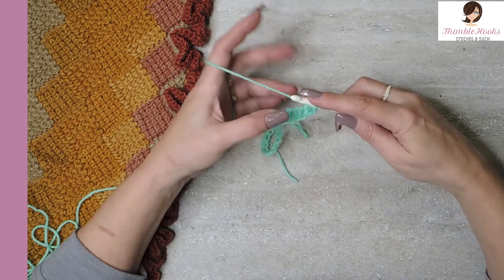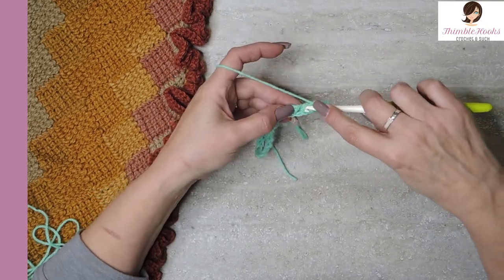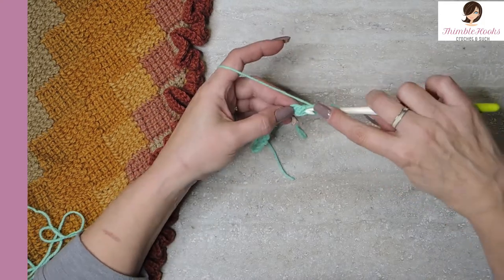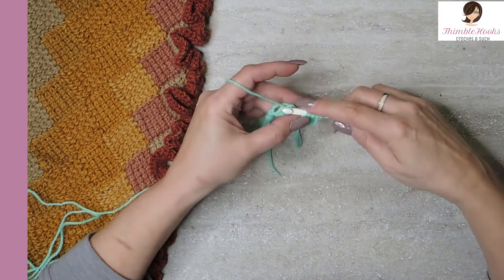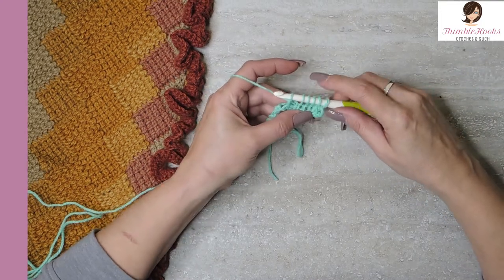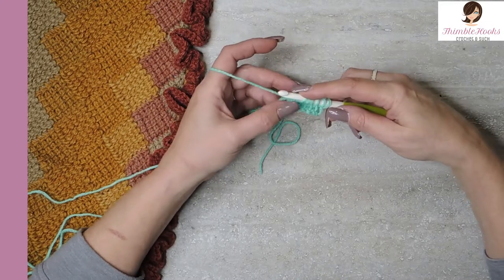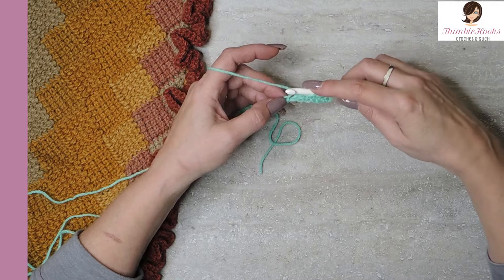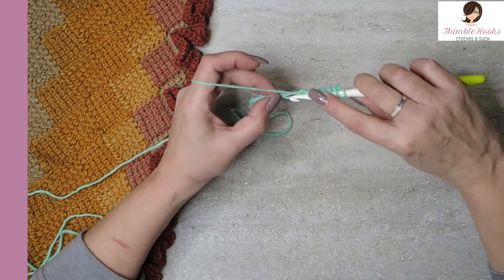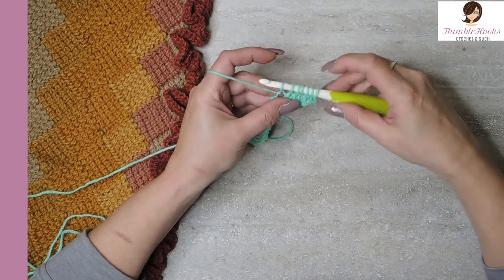Pull up a loop. Go on to the next one, pull up a loop. All 5. There's the third one, there's the fourth one, and there's the fifth one. But you always want to have 7 loops on your hook, so we have to do one more thing. After we do all of our vertical bars, we need another loop on our hook. So we just go to the next chain that has not been used, go through, and pull up a loop. And now we have 7.